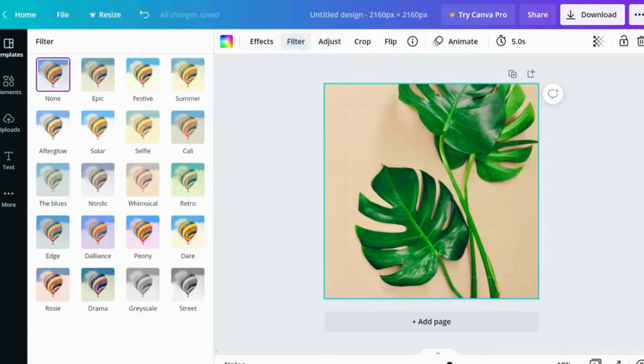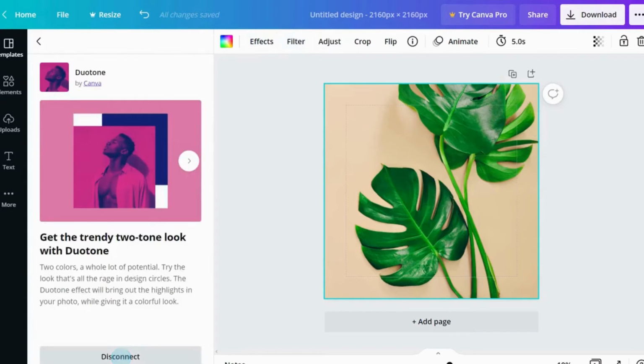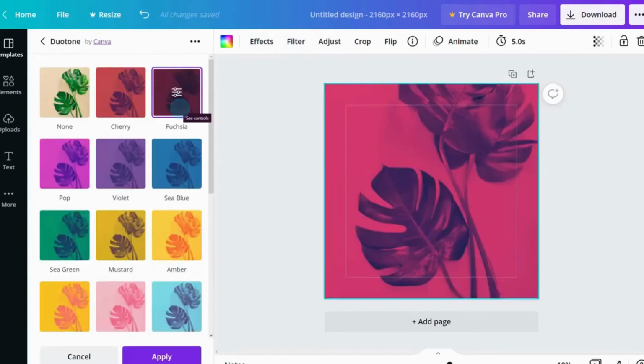These are photo presets you can apply with just a click, giving photos a unique style. Choose a filter style and adjust the intensity here. You can see this gives us an edgy black and white look, great for making image colors consistent. Canva is jam-packed with photo effects, allowing you to warp, pixelate, slice, or even mock up your photos. Let's try duotone. This applies a unique color treatment that makes photos pop.